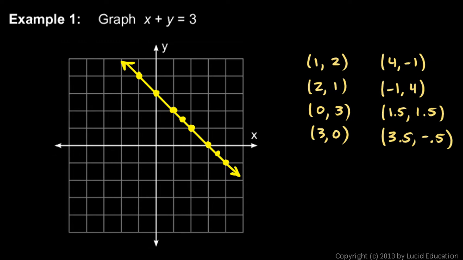They would all lie on this line if we graphed them. So you could say that any solution that we find to this equation would lie on this line. And you could also say that any point on that line would be a solution to the equation. This line goes on infinitely in both directions. And you could take any point on that line and find the x and y value. And they would add up to 3.